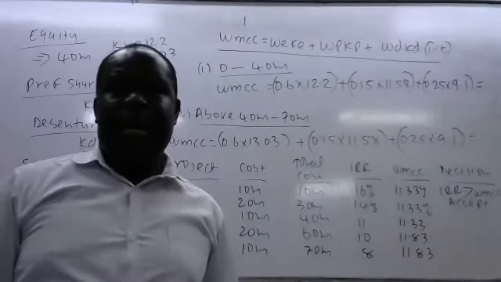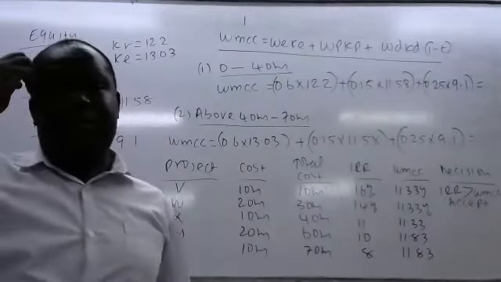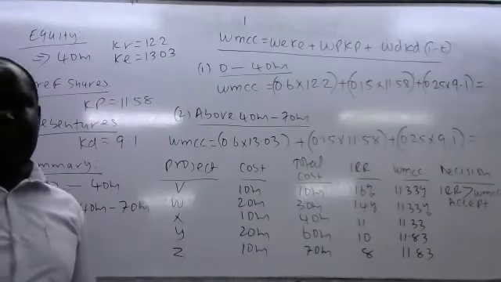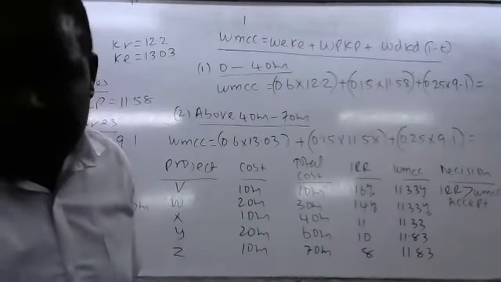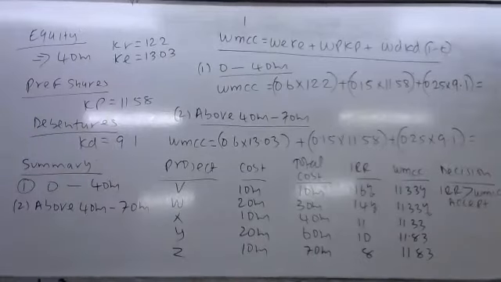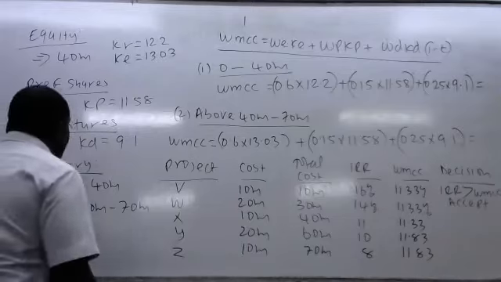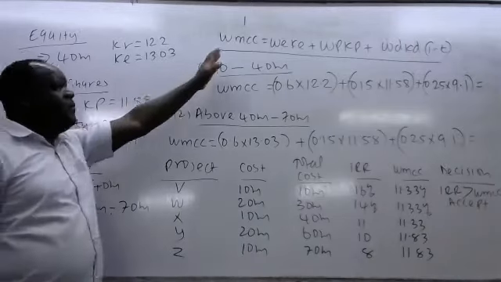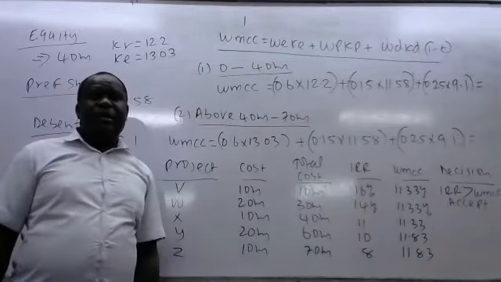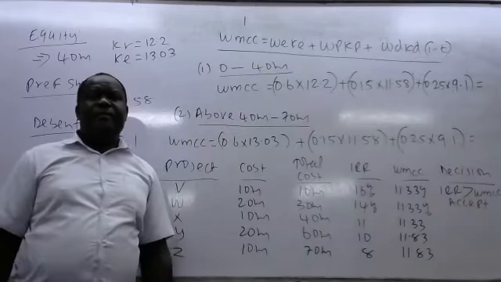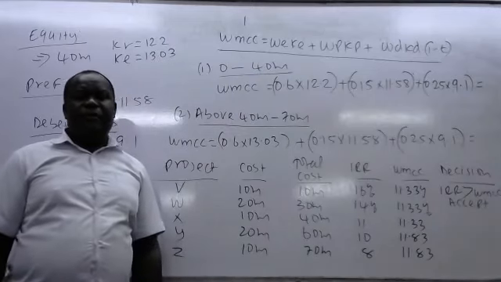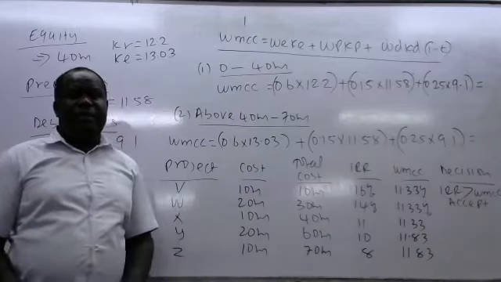When it comes to the optimal capital budget, you will be required to get the total cost for the accepted projects. So some people maybe came into class when you had already started. They were asking about this region, the WMCC. So WMCC is simply the cost of capital of the new funds we want to raise.